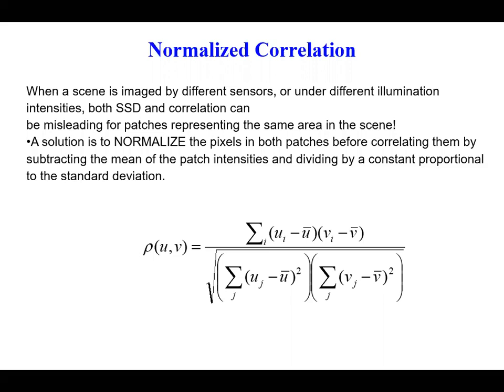Just to review what the normalized correlation is: I am doing the usual correlation, but with some small changes. I have to subtract the mean from each image. Suppose that U is the first image, V is the second image. I have to subtract the mean, as we described earlier, which removes any DC component or DC offset. But more than that, I have to divide by the magnitude squared. In another sense, I just would like to make the normalization.